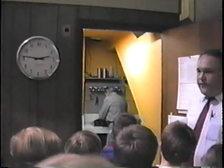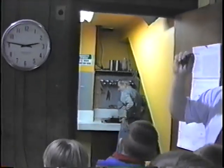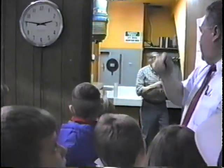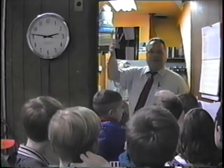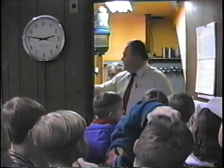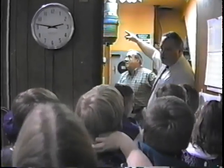This is Al, our photo technician. This is the dark room here where all our photo work is done. When Janice showed you the contact sheet, once she marks the size of the picture, it comes down here to Al. Here's the contact sheet here with the picture sized on it. He then takes an envelope over here with a negative. And this is the enlarger.